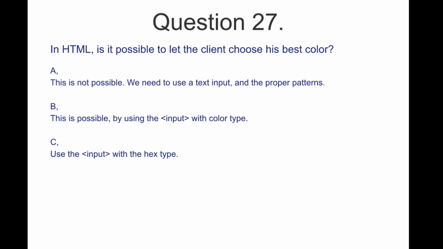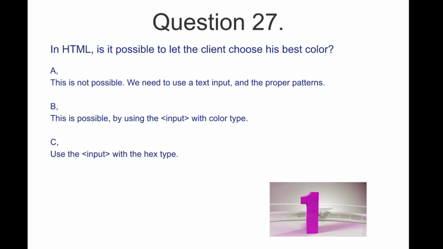Question number 27 in HTML. Is it possible to let the client choose the best color? So option number A, this is not possible. We need to use a text input and proper patterns. B, this is possible by using the input with color type. C, use the input with hex type. So what's the possible answer here, A, B, or C?